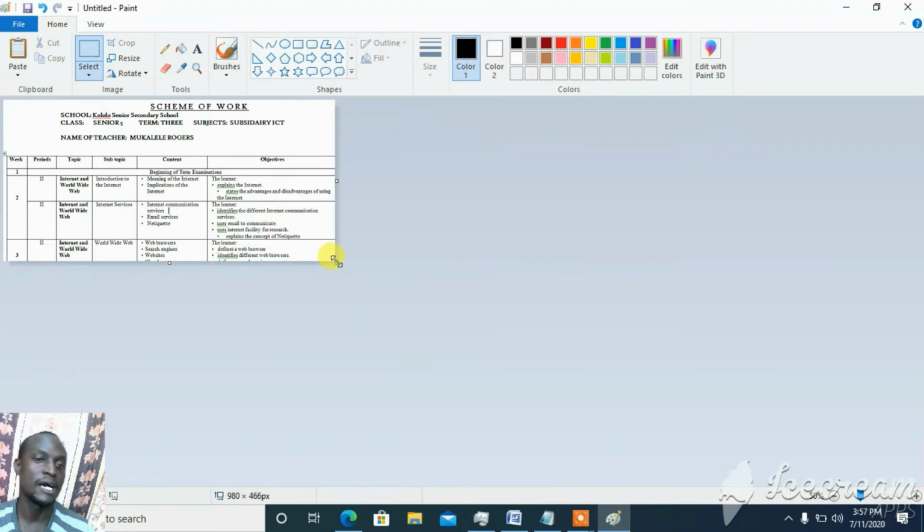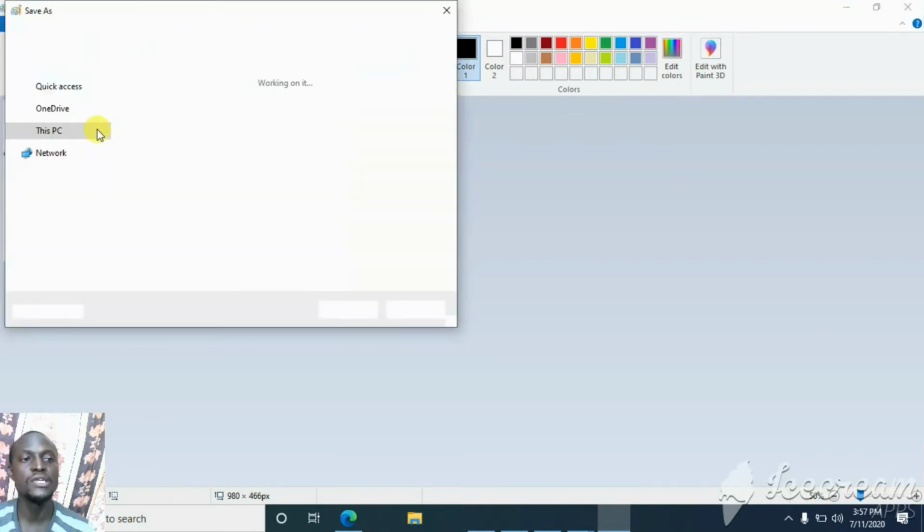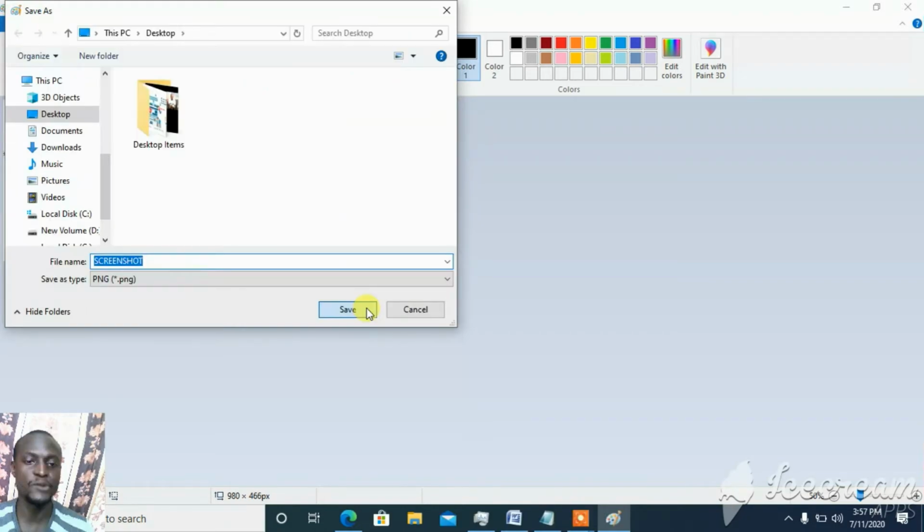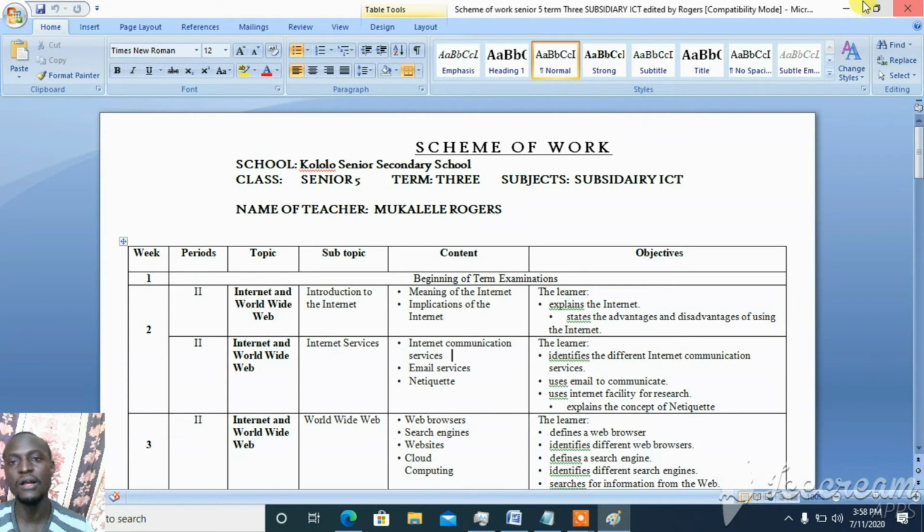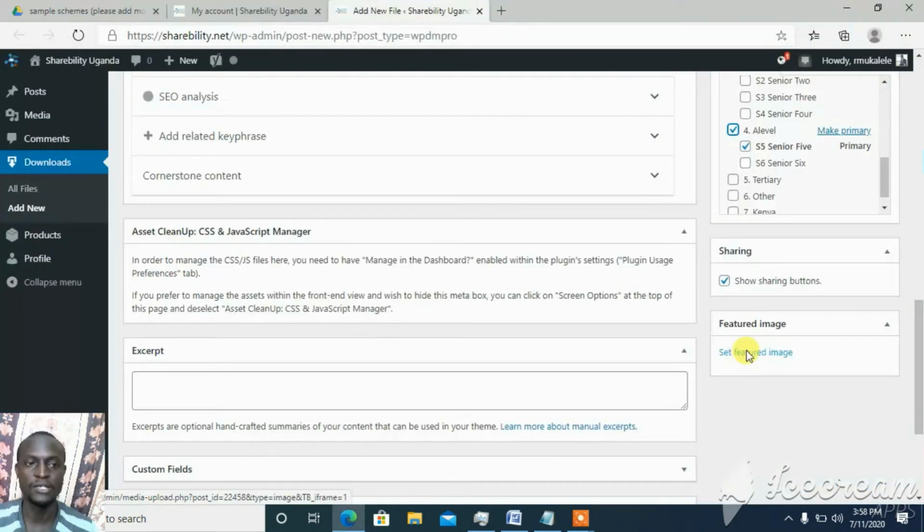So for me, I've chosen this. So this is a picture. This is like a screenshot of my document. If it is a book, I could put the book cover or an image. If it is biology, I can put something there. If it is a syllabus, I can put the cover or some image which represents the document.